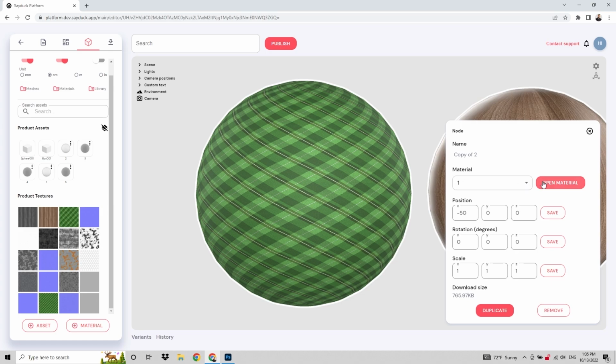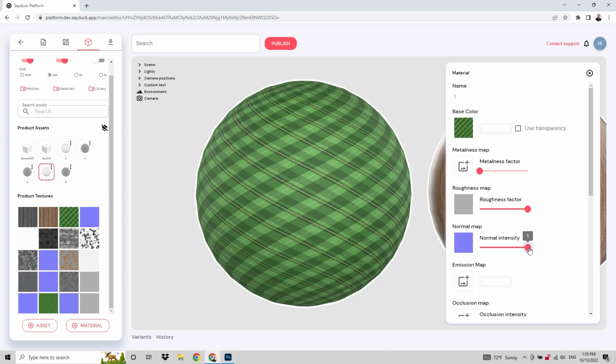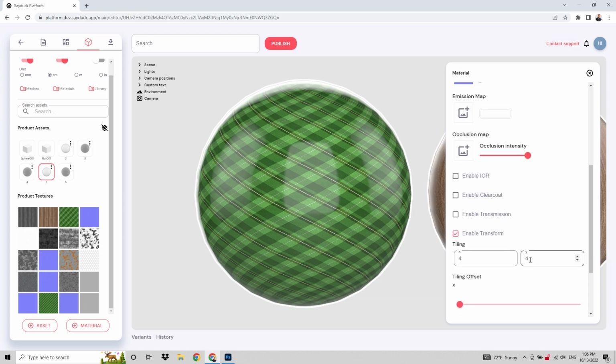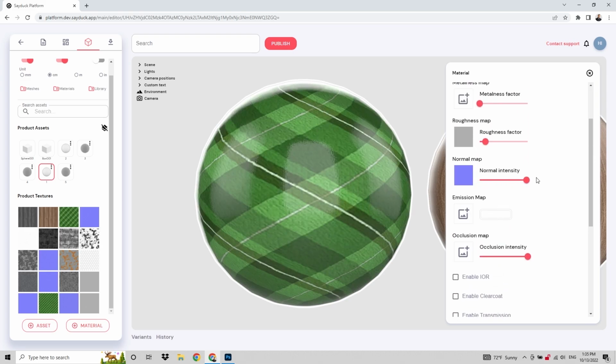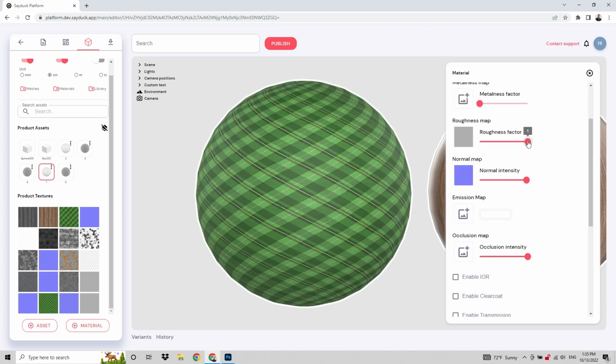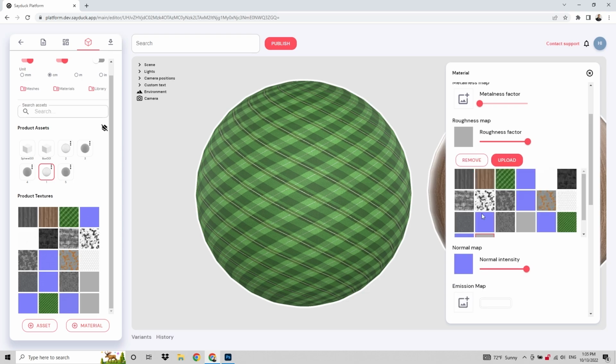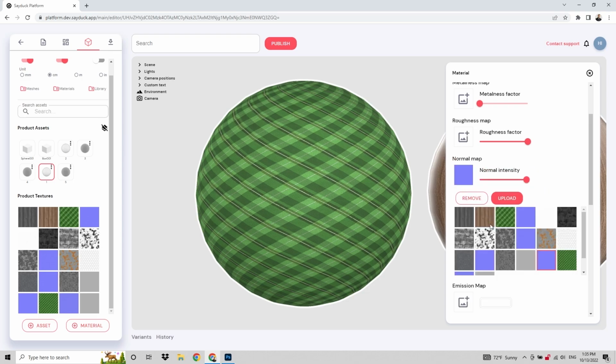For example, on this material, the normal map actually does not add any visual result, because a normal map usually works with materials with roughness values. Actually, on this one you can't even see that much. So if the textures that you're using don't give you the visual result that you're looking for, just remove them and use the roughness values.